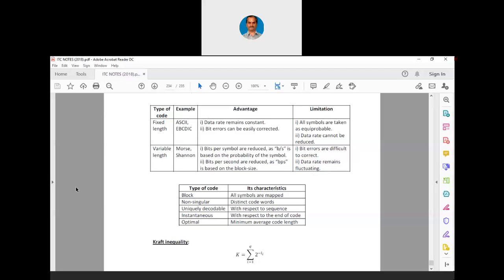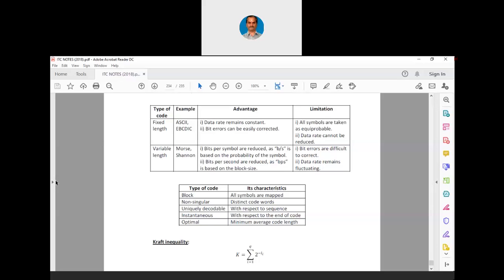Again, it depends on the application. We can use ASCII code if communication is only between the keyboard and the central processing unit, right? In the case of a desktop computer, the keyboard is connected to your CPU unit, and in the keyboard also there will be a microcontroller or microprocessor, and even in the main unit you will have a microcontroller and microprocessor. So from the keyboard, if the information is being sent to the CPU unit, it can be a fixed length coding there. That is because it is only a short term communication.